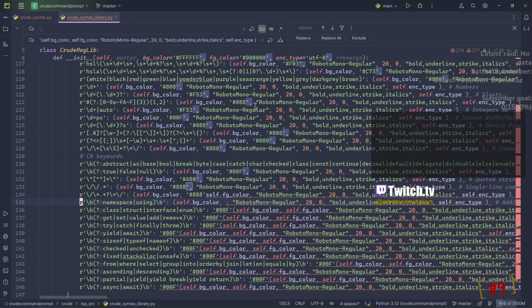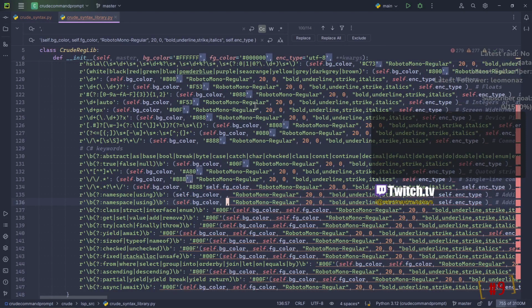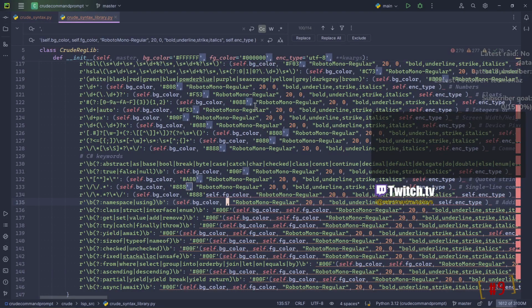Interesting. Did I copy that too? Oh, it does copy the whole row. Interesting. Control insert copies the whole row. Good to know.